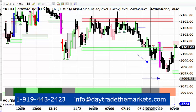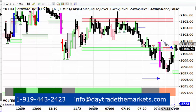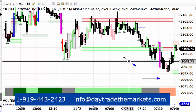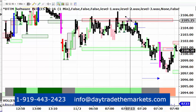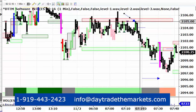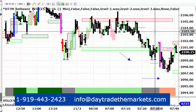As far as the stop was concerned, maybe a little too tight. We'll see here shortly, because this is likely a resistance area. Could have maybe left it up in here, but just the same, you can see that when we did get into this trade in this time frame, it only moved, I think, 1 point, so 4 ticks, against us, and then it had a good move. So I think that's the beauty of the day trade the market software. You can really pinpoint some very good trade entry locations, so you're not taking too much heat on the trade.